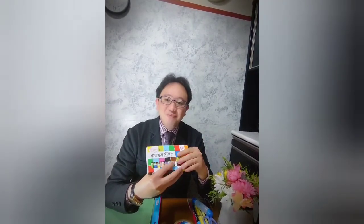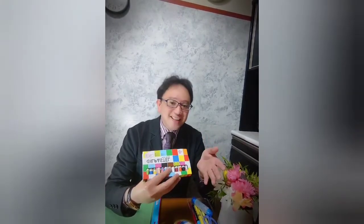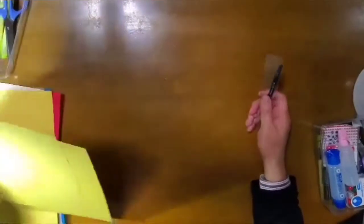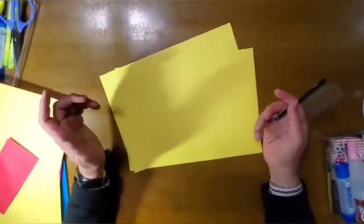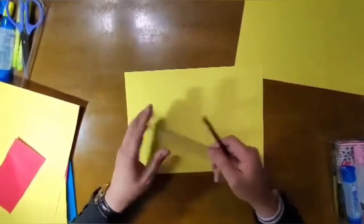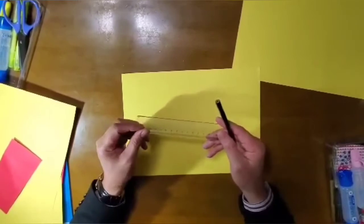Now let's get started making, okay? And let's enjoy making this craft. Are you ready? All right, now select sheets of construction paper. Cut about 16 strips of construction paper, 2 inches wide and 10 inches long.